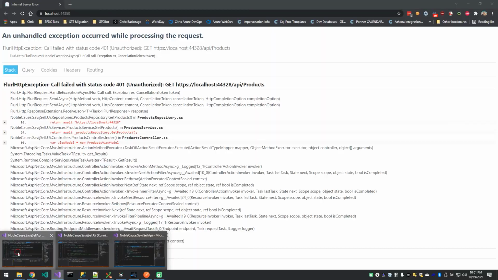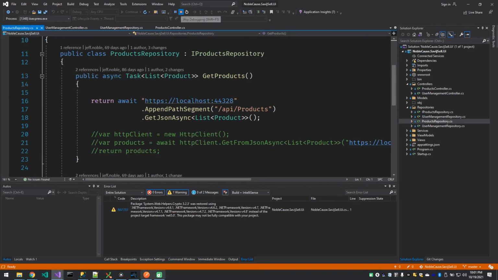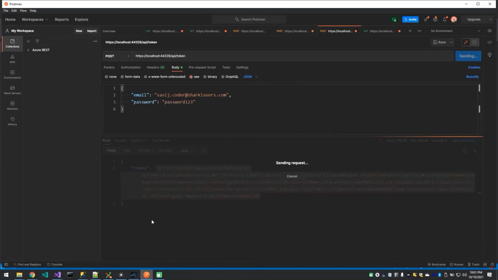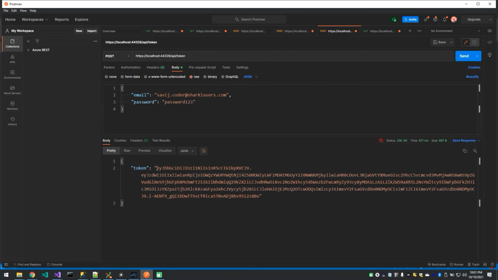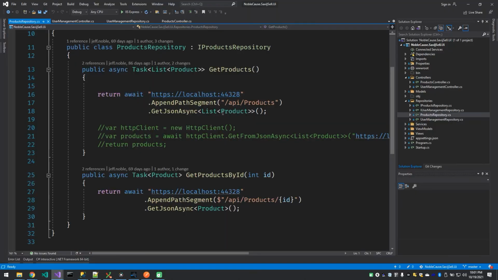So what we have to do is in our UI code, and I'll hard code it for the moment. If I go and let's just get a fresh token here. So if I get that token, actually let's grab it with the quotes because I'm going to need it. The quotes, and here is the call to get products. It's calling out to the API.